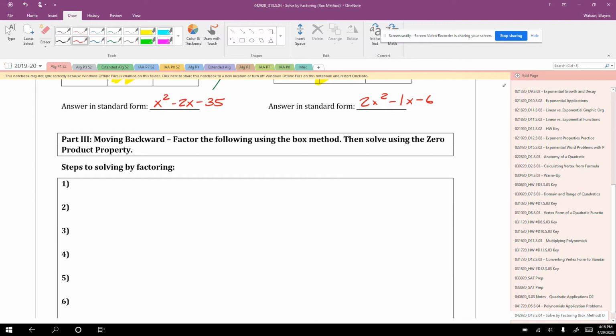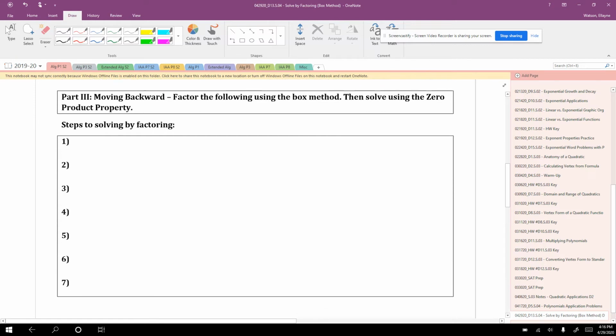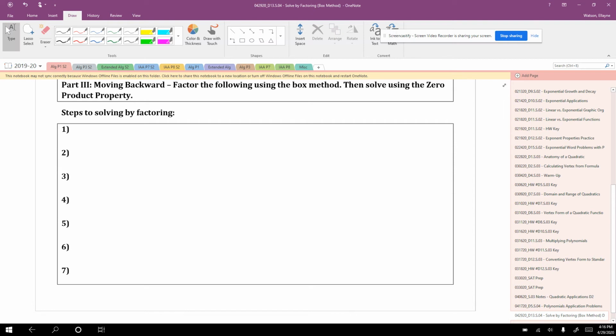Okay, so I want you to take note of our steps here. Ms. Jaber went over these yesterday in her video. First thing, and this is going to be applicable going forward. We're not going to have any of these today, but I don't want to pretend that this step isn't there, is you want to look for GCF. If you recall from earlier today, GCF is greatest common factor. And factor it out if there is one.